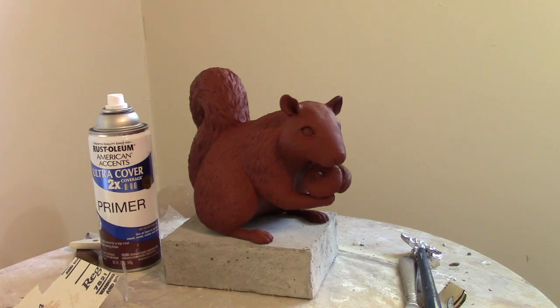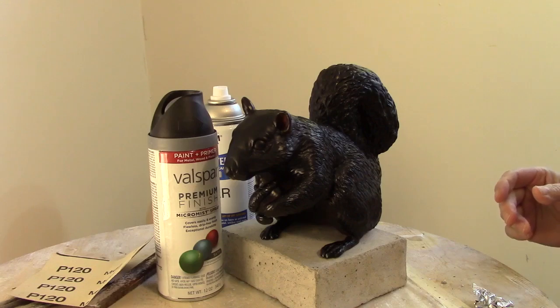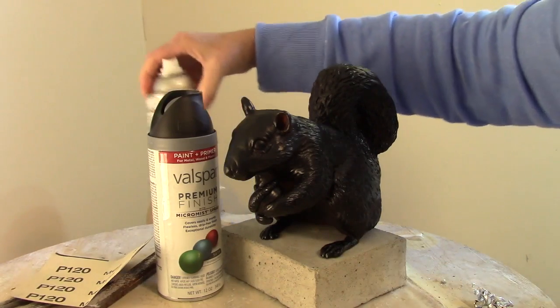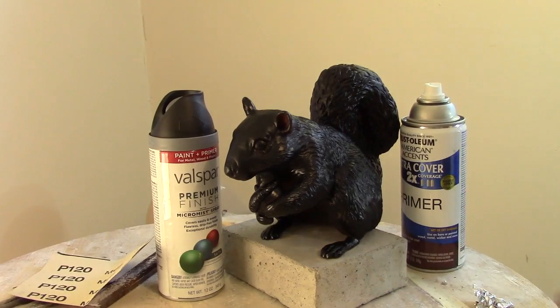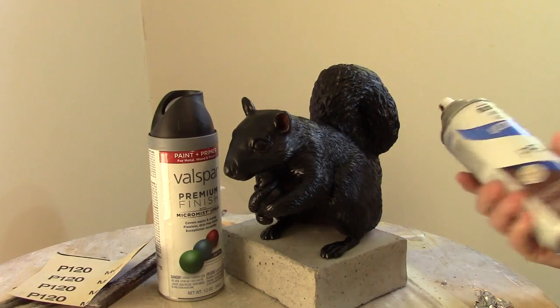I did use a primer on it, just a spray primer. I changed colors. I started out with a brown one. I decided, oh, I don't know, that's not going to work, and so I went with a black one over it. I think the brown probably would have worked better, but I was in a hurry, like I said, and I'm just making a whole lot of really fast decisions.